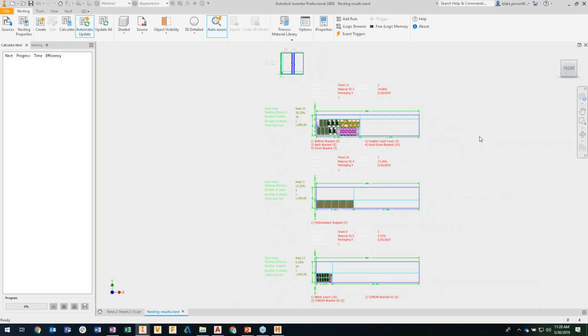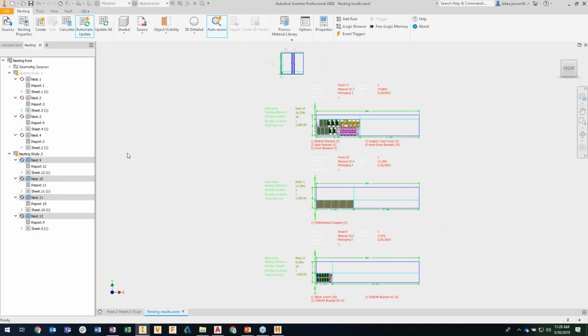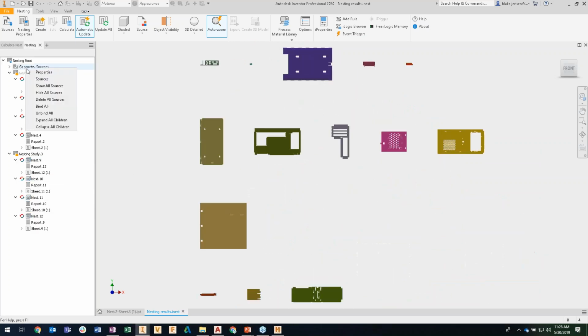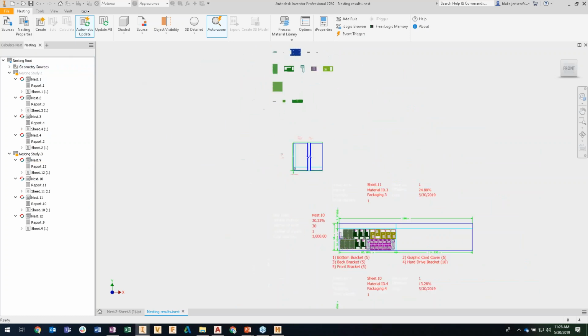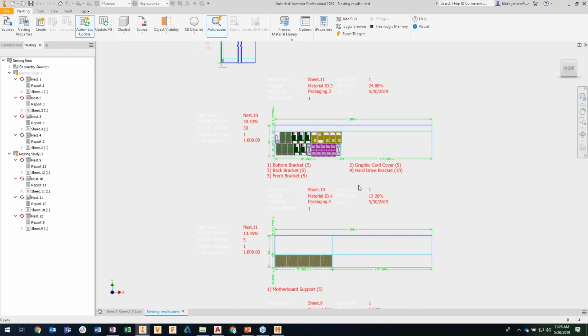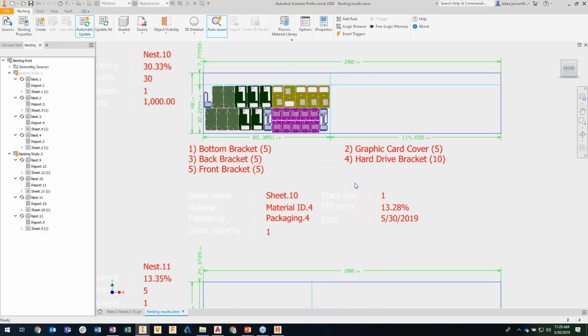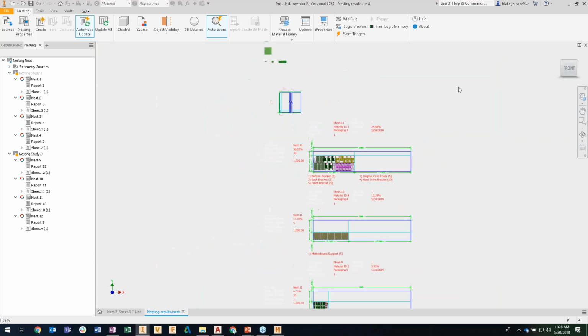And just like that, I've created a new nest. Oops, zoom back out. I've created a new nest with all of those same geometries, but I'm using different parameters and different overall nesting.